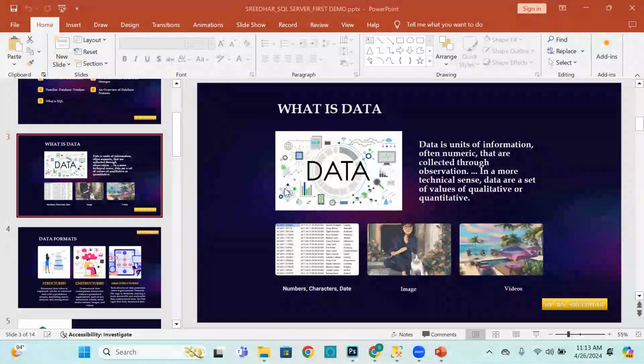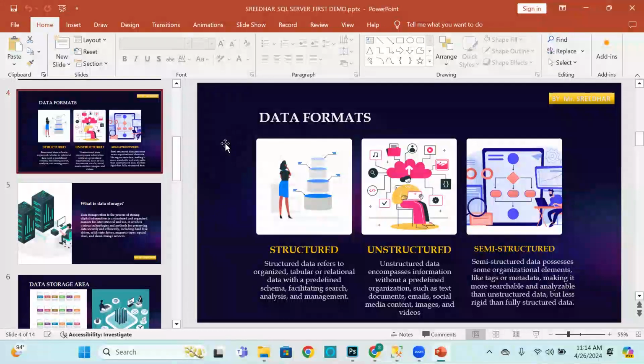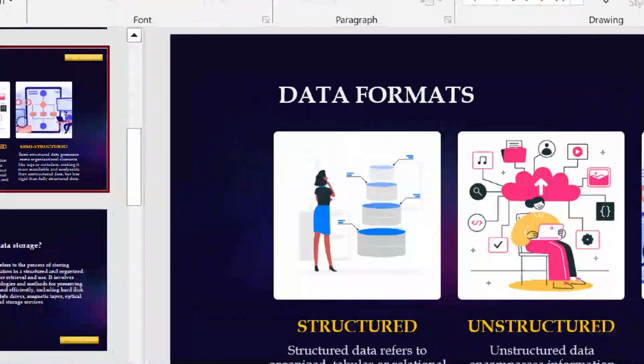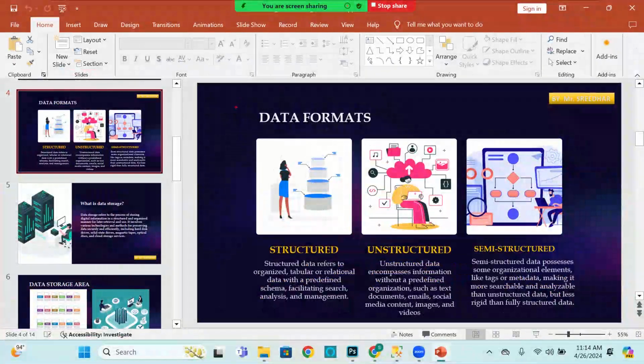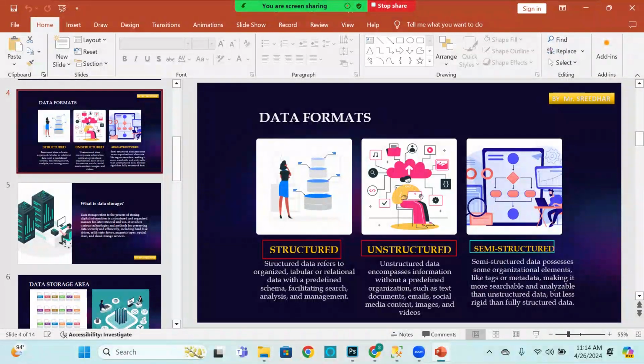So many categories of data exist in the world: bank data, clinical data, employee data, Aadhaar data, passport data, like this. Take any object or any business in the world, and we can collect some sort of information. Then, what formats of data are available? Take any data in the world. It should be either in a structured format, unstructured format, or semi-structured format.